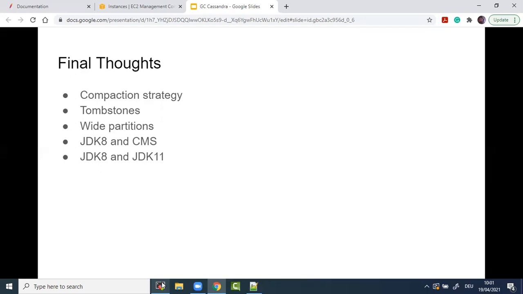So you need to see whether you're using the right compaction strategy, right? And you should look at tombstones. If you're deleting lots of data, updating lots of data, probably Cassandra might not be the right choice, isn't it? Cassandra is designed for heavy writes, moderate reads, fewer updates, fewer deletes. But if you are deleting lots of data and updating lots of data, probably you need to think about some other database instead of using Cassandra, right?